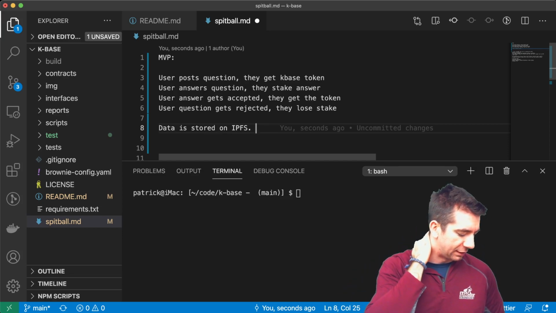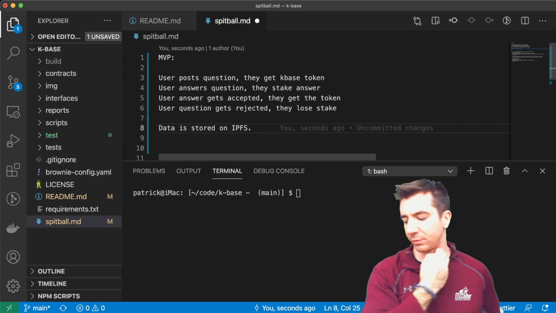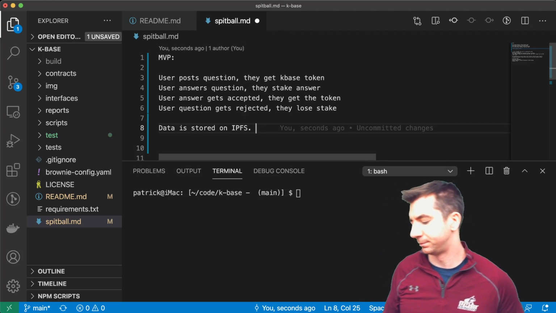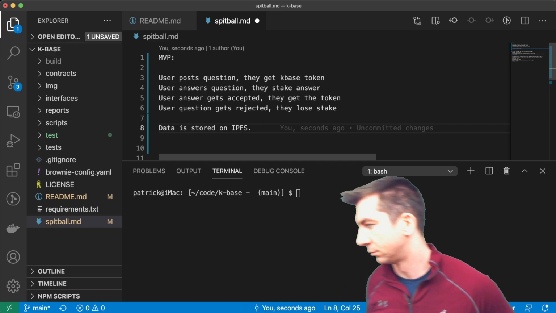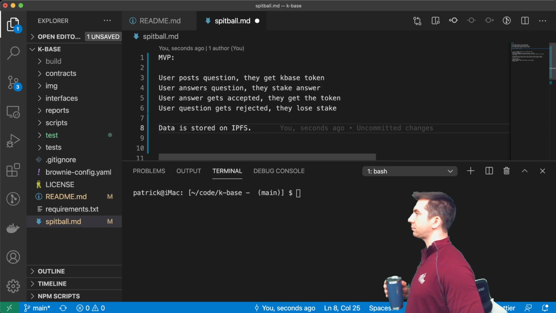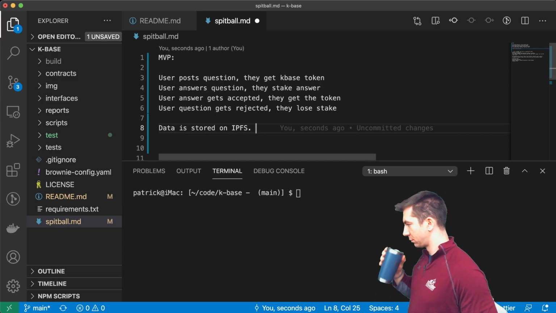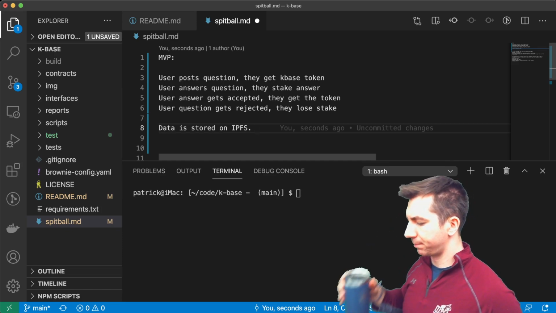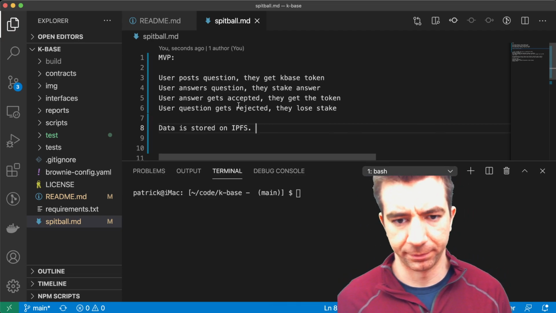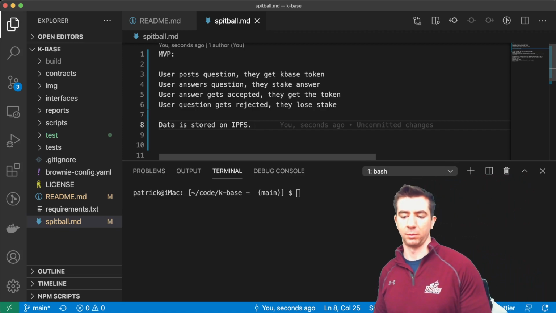Does the smart contract need any information from the hash, or is the backend totally separate, and only on the UI you actually render that stuff? We can come back to that. Data stored in IPFS. I think that we don't even need the Chainlink part for now. We can add that later when we do more interesting stuff.